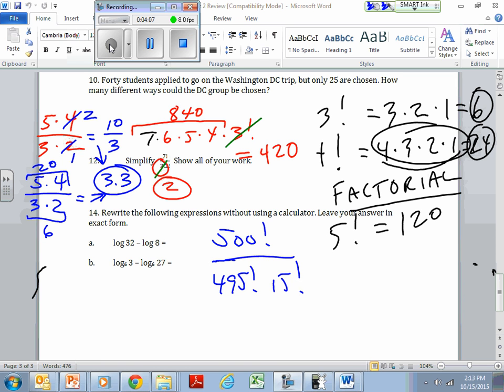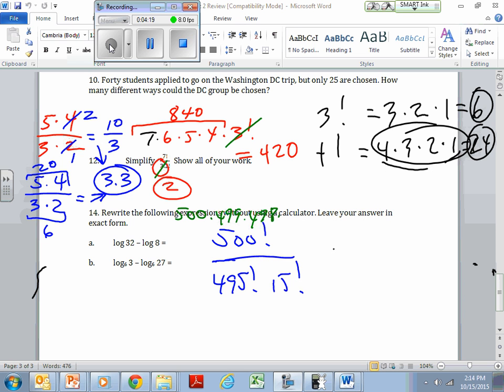What is he even talking about? He's going to do 500, 499, 498. Even this one's taking time. 497, 496, 495. When I hit 495, both this guy is going to go all the way down to 1, and this guy is going to go all the way down to 1, each number canceling out. And as a result, here's what I can do.